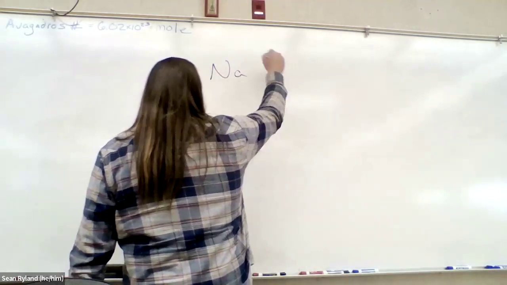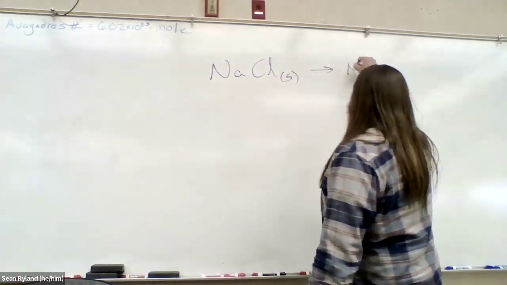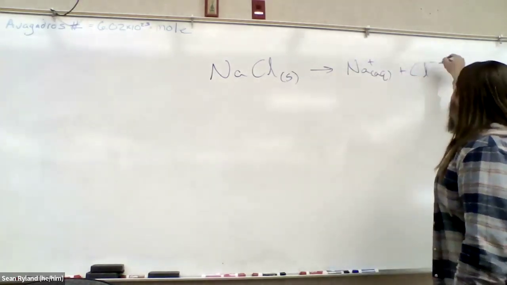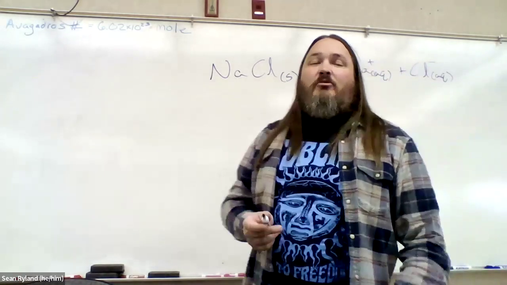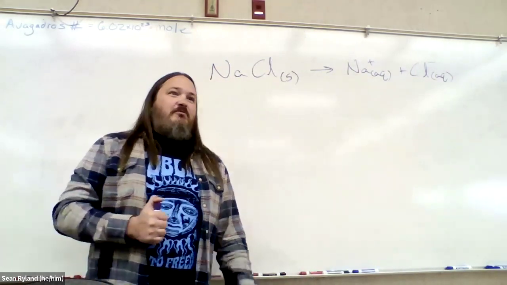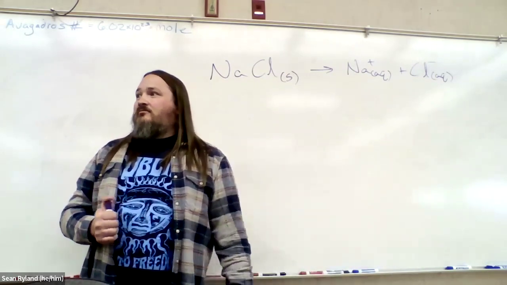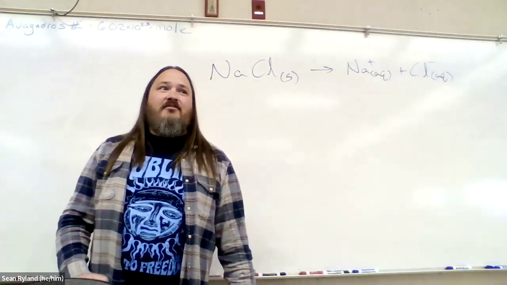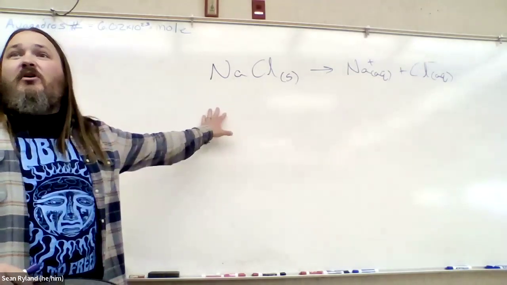So, for instance, sodium chloride. When you put it in water, you get sodium ions and chloride ions. But even that has a limit, right? We could say sodium chloride is soluble, but it's not infinitely soluble. If you just kept dumping more and more salt into water, what happens? Eventually it stops dissolving, right? It just sits at the bottom of the pan.